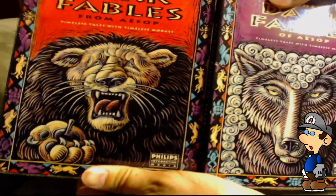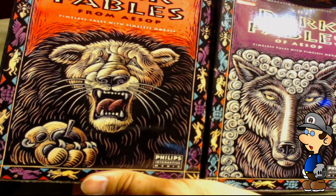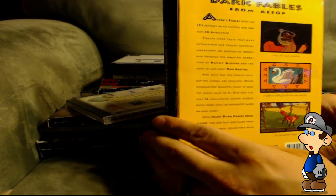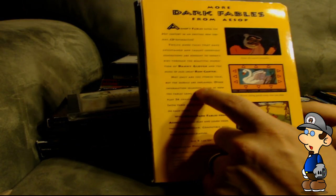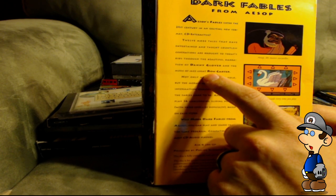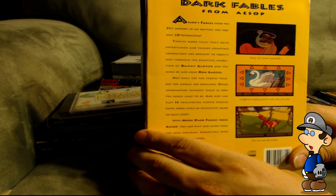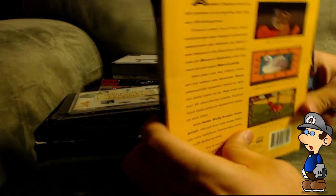"Timeless tales with timeless morals. Disc one, disc two. Narrated by Danny Glover." Okay, now I know that's... who the hell's Danny Glover? "Aesop's Fables enters the 21st century with an exciting new format. CD-i Interactive." Oh, God. Don't advertise that. "The beautiful narration of Danny Glover and the great jazz music of Ron Carter." Does Aesop go with jazz? Especially the dark fables? Like, oh, they also have 36 sliding puzzles. Yay! Sliding puzzles! Oh God.